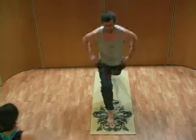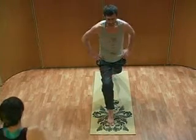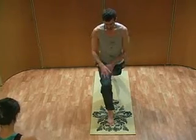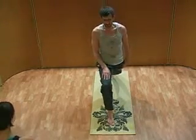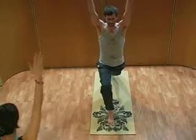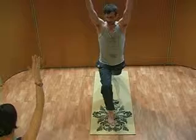Your hips want to stay level with the front of the room. If they're not, let's bring that left hip forward. The knee should be about a 90 degree bend, straight back, left foot. Bring up the hip here if you like. Shoulders away from the ears. And then a lunge, great.